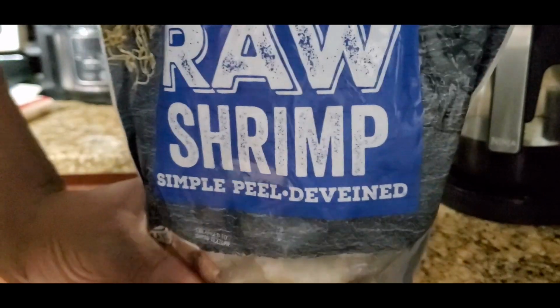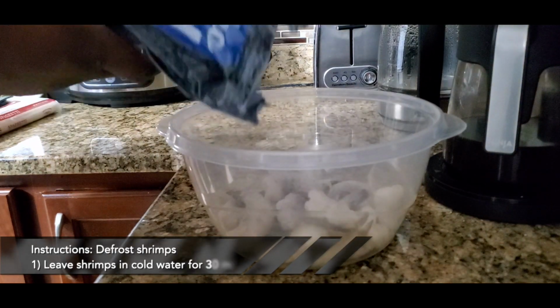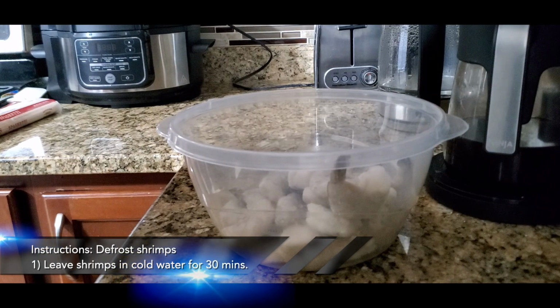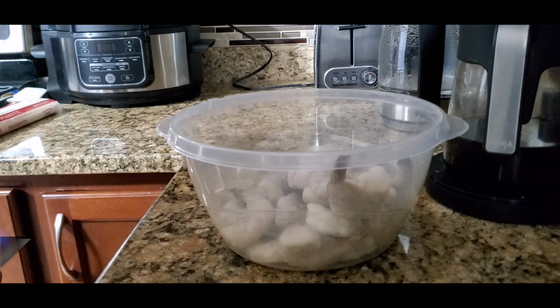For our shrimp, we're going to take some frozen shrimp, pour them in a bowl, put some cold water on them, and let them sit for about 30 minutes, and then that's how you defrost your shrimp.